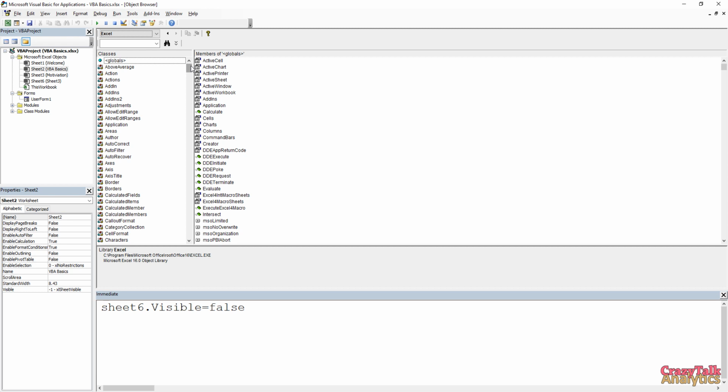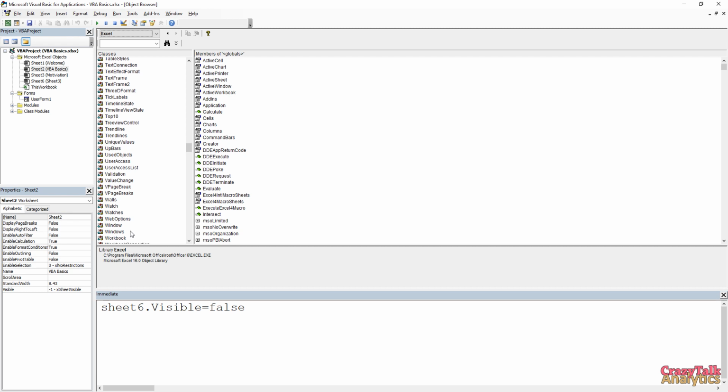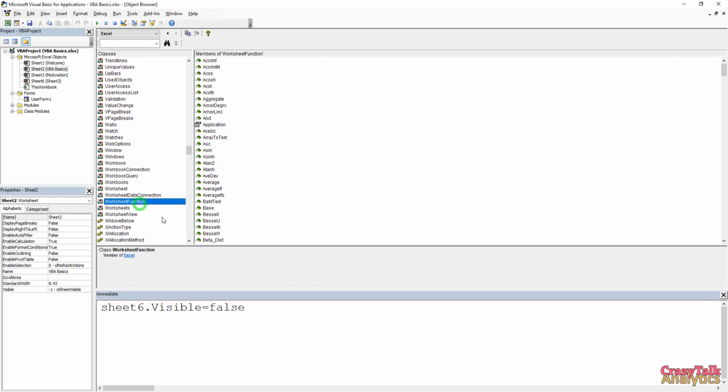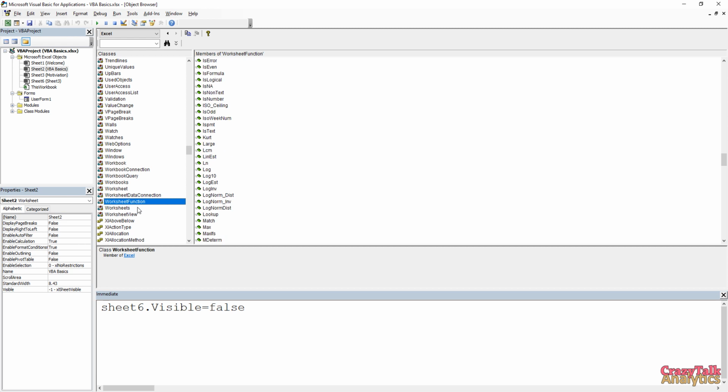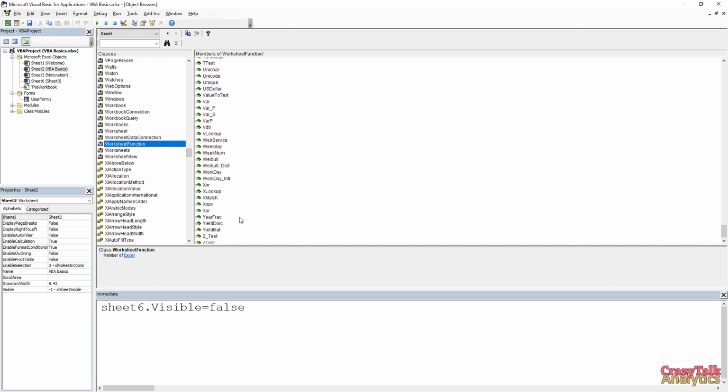There was one thing I wanted to show you, which I think is called worksheet functions. I know there are better ways to navigate here. So all of the functions that you call in Excel are actually methods of this WorksheetFunction object. This is a class, and if you wanted to execute some of these functions in VBA, you can do that by calling this class. You'll see things in here like VLOOKUP, random, standard deviation. They're all in here.